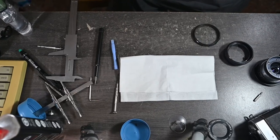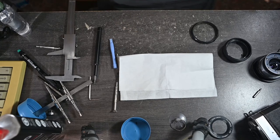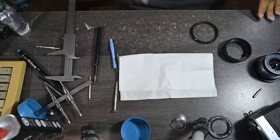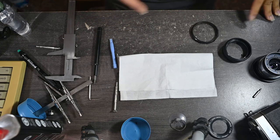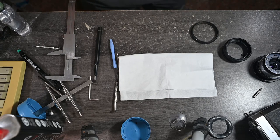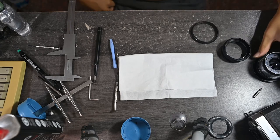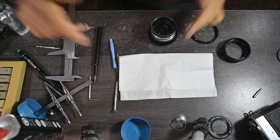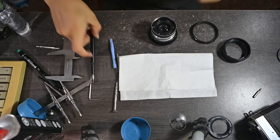Okay, so after taking the Z6 out, I just remembered that the Z6 cannot crop in while shooting video. So in the end, I just thought, I'm just gonna cut the video. So you didn't see me adjusting the focus, yeah. If I had a Sony, I would have shown you, but yeah, I'm using a Nikon. So that is something I do not like about the Z6. On my A6400, I used to be able to do that. I press the FN button on the top right here, yeah, for zooming in.